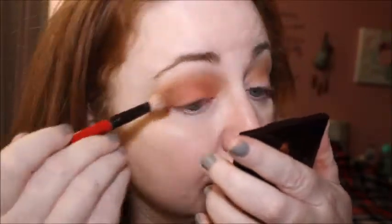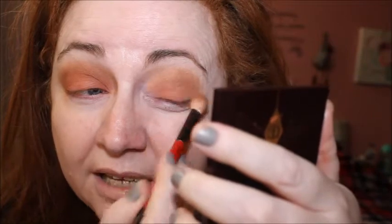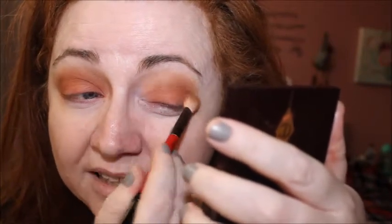Shall we just build up the colour a little bit more, because that to me is not coming across that pigmented. Might be different on camera. I tend to go a little bit ham with things like this. I like that. I don't normally do matte looks at all. But this is just showing me that I do actually like matte eyeshadow as well as shimmers. Normally I just put mattes in the crease and the transition, and then I'll put a shimmer all over the lid. But I've got the Urban Decay Ultimate Basics. I might bring that out for a Shop My Stash and just use those eyeshadows and see what I think of them.